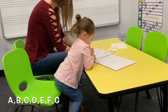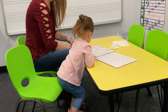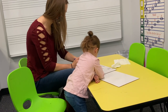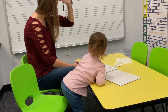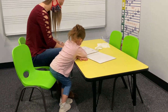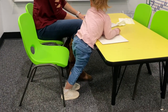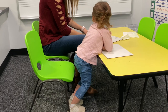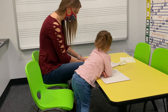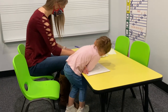Right? F and G. A, B, C, D, E, F, G. Yeah? Let's do it backwards now. If we start with G and go this way, what comes before G? E. What's this one? B. Good job. And this one? A. Good job, really good job.